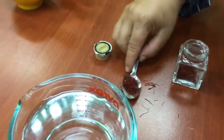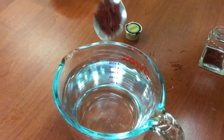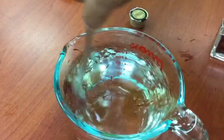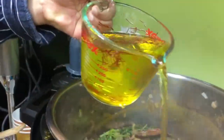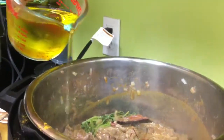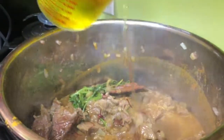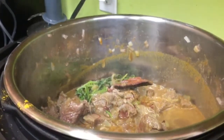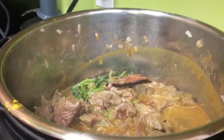And saffron has to be activated, so it's placed into some water. This is a cup and a half of water, and that's probably about $20 worth of saffron right there. Cold water. Now we're adding our 1.5 cups of water that's been infused with saffron that's been soaking for a while. We did not add all of it. We added about 1/3 of it.